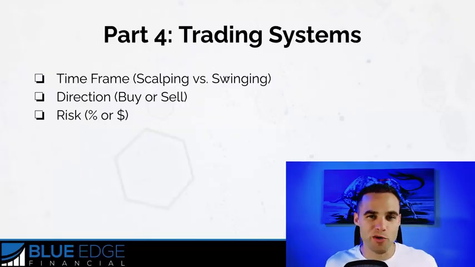The next thing, which arguably might be one of the most important things, especially if you're a beginner, is determining your risk management system. So what does that mean? Well, that means how much money are you going to risk per trade? And generally, as a rule of thumb, you can risk somewhere between 1% and 3% of your account on each trade. A very average that a lot of people use is around 2% per trade.